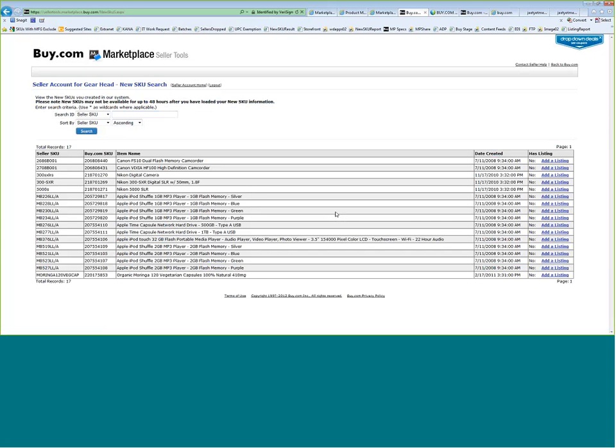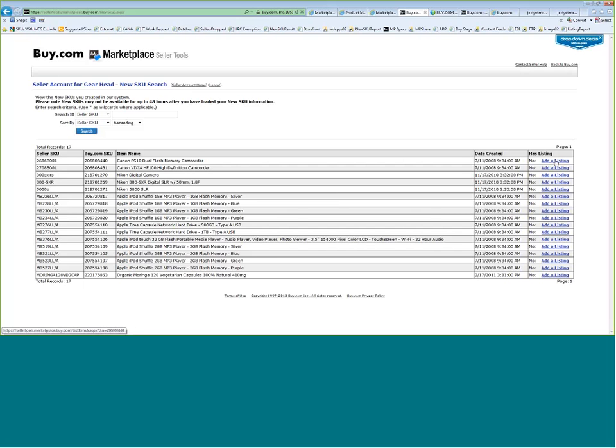How do you know which ones are new? Well, if you look all the way to the right, you'll see that these products, the new ones that haven't been listed yet, will have this text link, Add Listing. That means all these products are not listed yet. They're waiting to be listed. Again, the new SKU tool does not list your products for sale. It doesn't determine pricing, doesn't determine how much you have. All it does is give us the basic product content, product data that we need to create that product so that it's available for you to list.